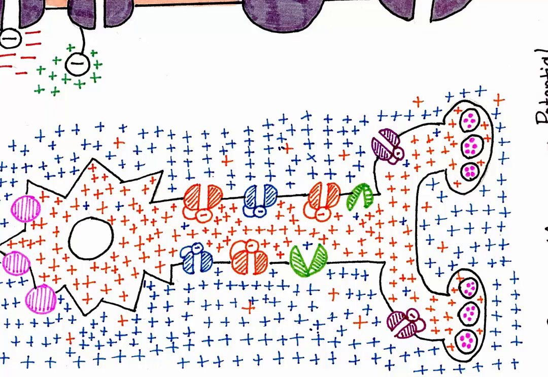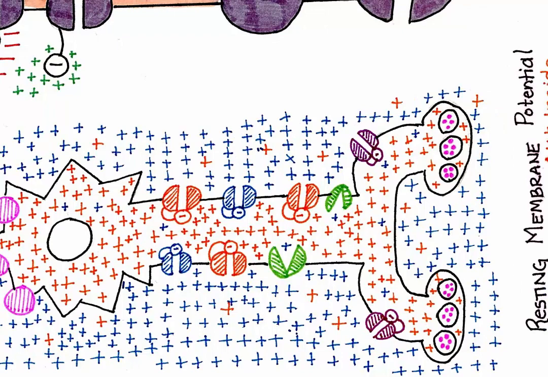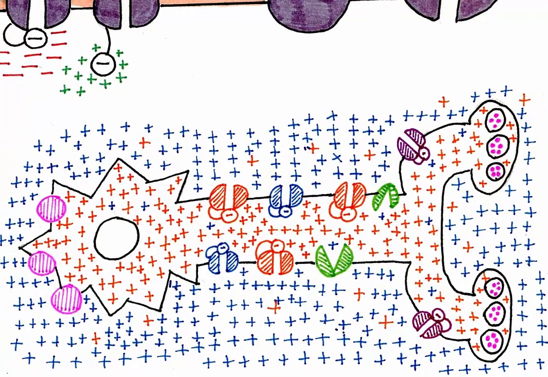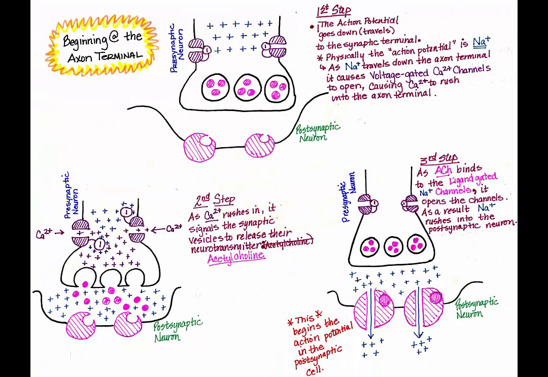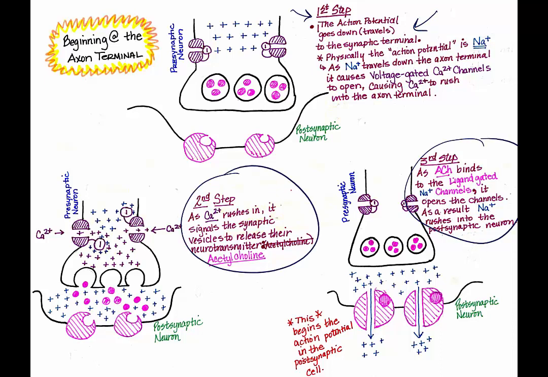Okay, I've got voltage-gated potassium channels, voltage-gated sodium channels with the ball and chain, and I've got my sodium-potassium pump. That's this green, I guess, clam-looking thing. I've got my voltage-gated calcium channels. They're purple. Acetylcholine is pink, and this is my ligand-gated sodium channel at the beginning of my cell. So we are going to start here, okay? We're going to start at the very beginning. How does an action potential start? So everything I'm saying is written in these places, okay? I'm not just pulling it out of my head, I promise.